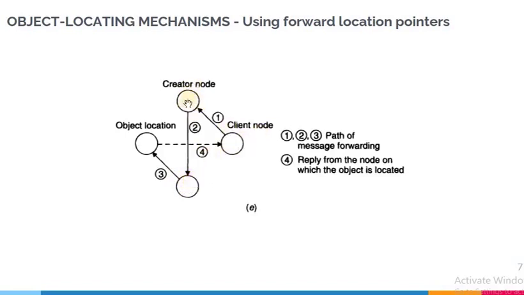So 1, the creator says I don't have it, but I know the next machine where the object was passed, so you go to the next machine. And if this machine doesn't have it either, it says go to the next machine. Finally the particular machine where the object is located will be found, and that machine is going to reply back with an acknowledgement saying that yes, I have the object. So it is like a pointer. However, you cannot have pointers in a distributed environment. Here pointers basically mean the location of the next machine where the object was passed, or forwarded.